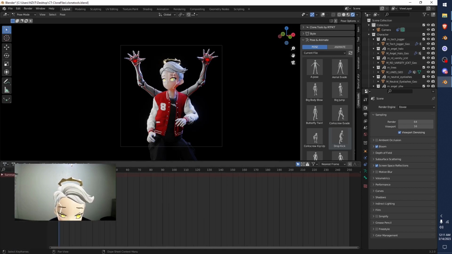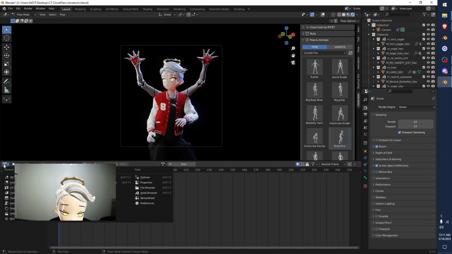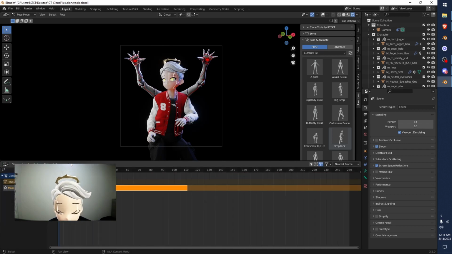So if I go to dope sheet, it might not be in here, or it might be in here. We can switch to action editor. It's not in there either. And I'm showing you all of these menus because depending on how a person makes their animation, it could be in one of these 3 or 4 locations.